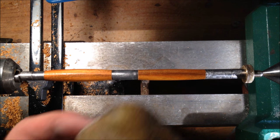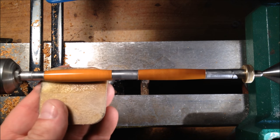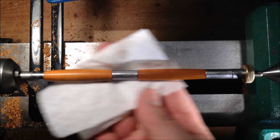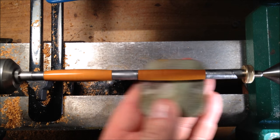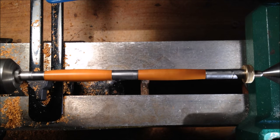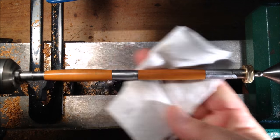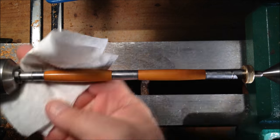As I use the micro mesh, I like to dip it in water. I'll micro mesh the pin, paying particular attention to the ends of the pin where it mates up to the bushing. I'm just going to run through the grits, wiping the slurry off after each grit. It does not take much if you do a really nice job putting your CA on. You can micro mesh it rather quickly and get a super nice finish.